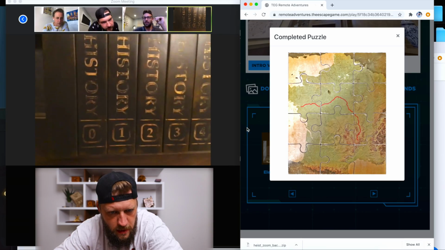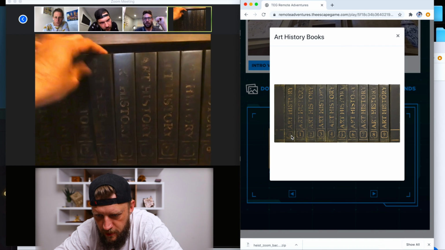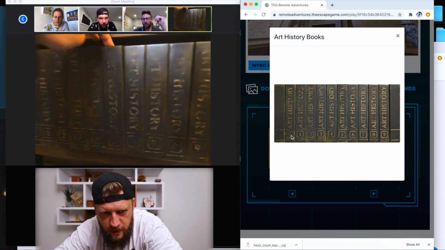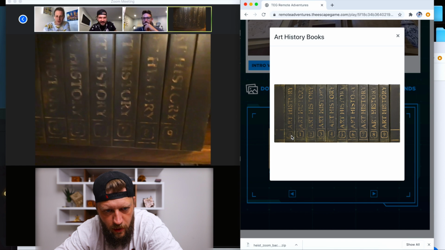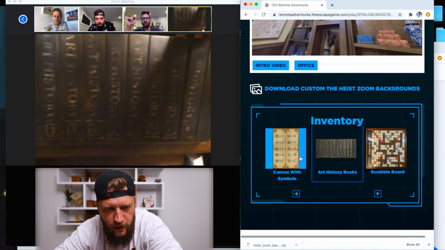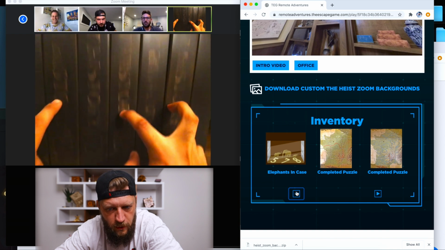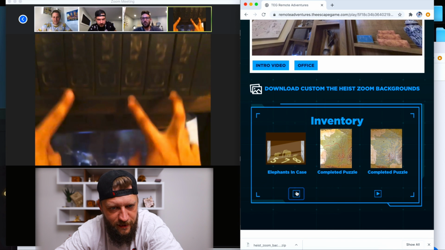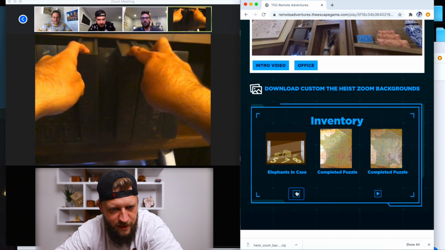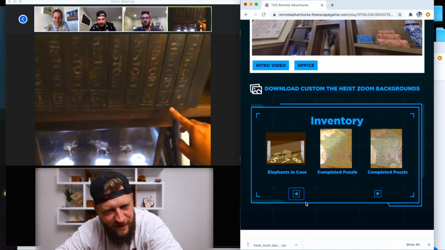Can we maybe pan down? Yeah. Wait. These are all glued. Oh, hold on. Art history books. Oh baby. This is so satisfying. Is this a code? Can you do 5, 7, 8? Oh come on! Do they all tilt forwards? 0 through 9. Yes. Wow. Okay. That's great, guys. That's a code.